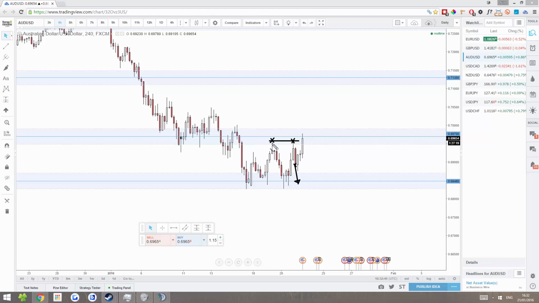A case can be made that this trade should have been closed out around about here, because price action got me into this trade, and the price action here was clearly telling me sellers are quite strong. Sellers have turned price around. So there is a case that can be made that I should have closed out. But at the same time, the price action was also telling me that this area here was quite strong. This support area was quite strong.